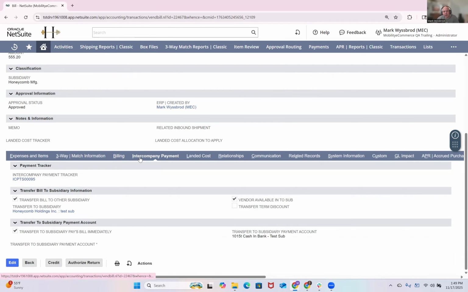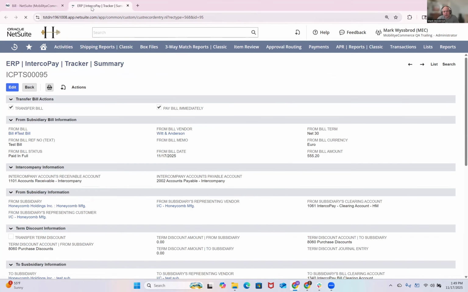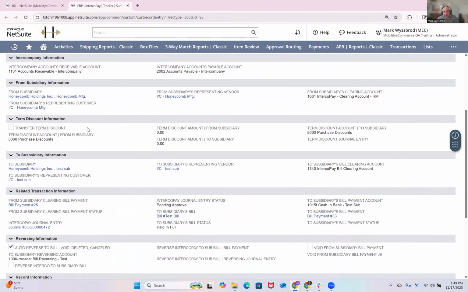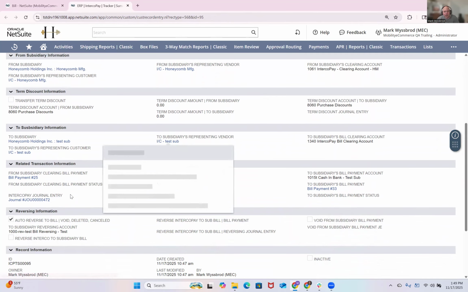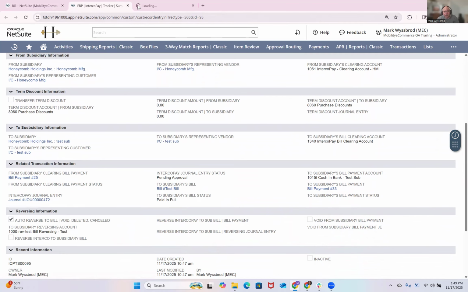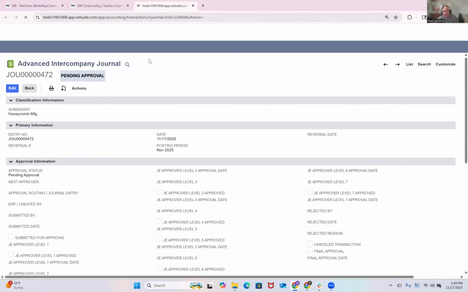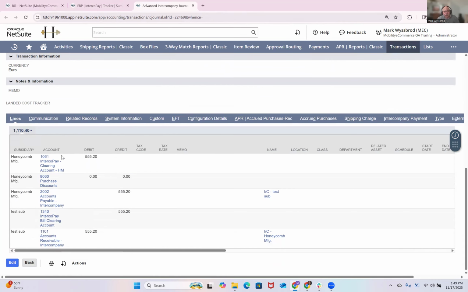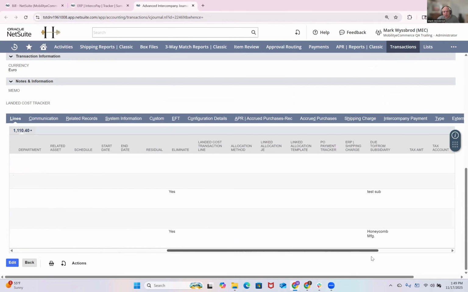Now, in the case you have a journal entry approval or bill approval in the two, there's a couple of checkboxes that you could use to help auto approve these. So if I come back into the journal entry that transferred it to the created the intercompany payable and receivable, one of the ways you could approve this, obviously, is to auto approve it.